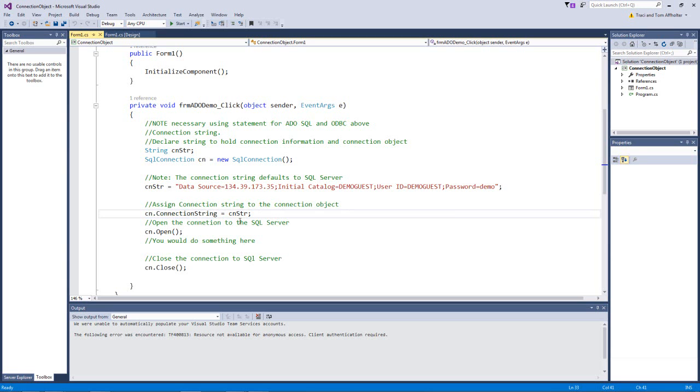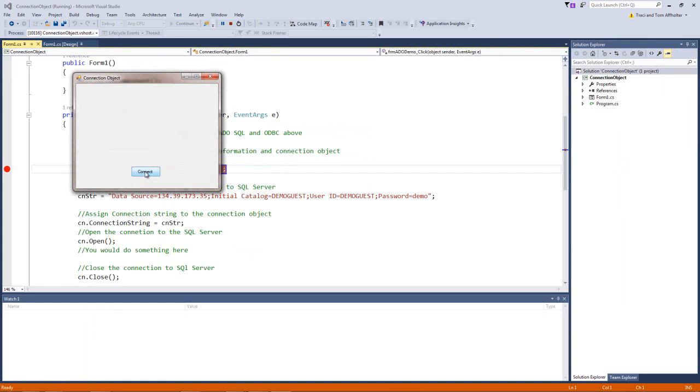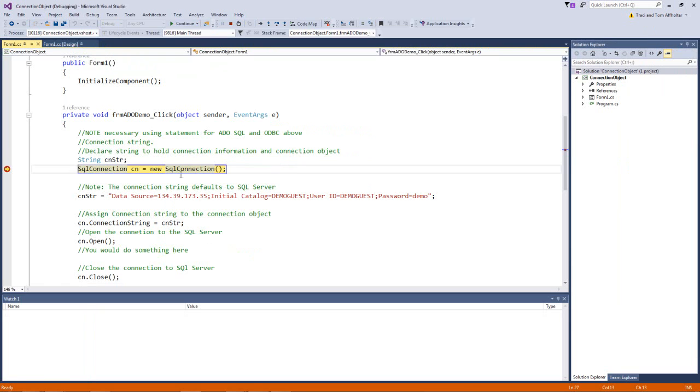Now before I go on, I could have done it a couple of different ways here. Let me go through this, demo it, and show you an alternate way of doing exactly the same thing. I'm going to put a stop right here. We're going to watch this program run. So let's start it. It's compiling. Now I'm going to click the connect. And now it launches that event handler.